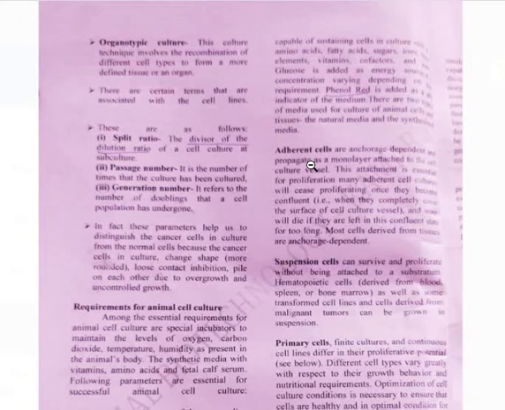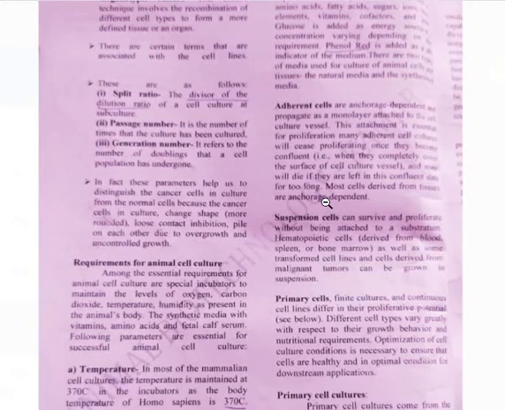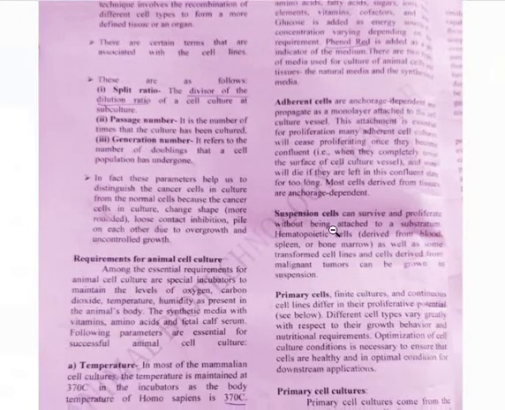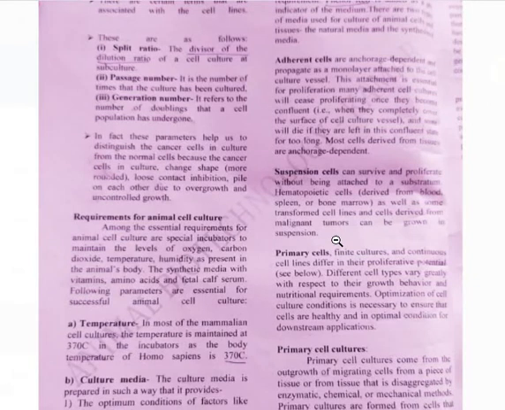Regarding adherence, you can culture animal cells mostly using adherent cultures, because the cells will adhere to particular surfaces, multiply there, and you can then harvest the cells. Suspension cells can also be used, for example blood cells, that is hematopoietic cells. Malignant tumor cells can be cultured using the suspension cell culture methodology.